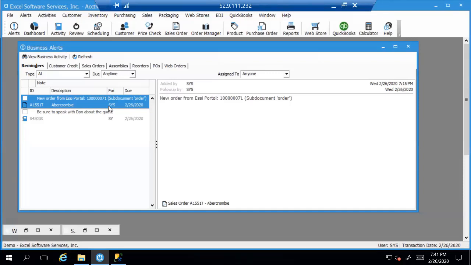Gotcha. All right. Going through a couple of these, can you add kit items or build kits in the portal itself, either from the rep side or the customer side? We have not done build kits. If you have a kit, they can order the kit. And if you have something like clothing that comes in different sizes, it can be set up so those show together when you're shopping.